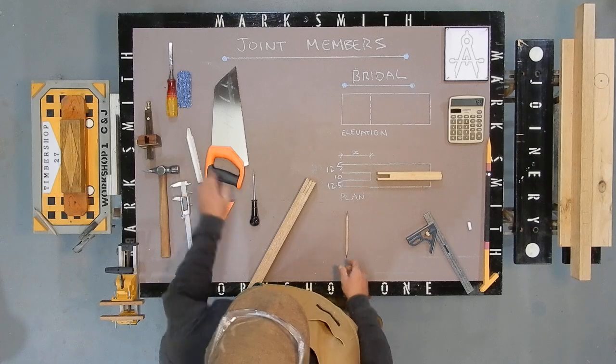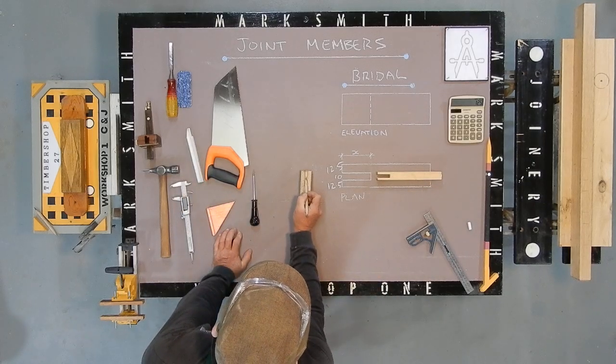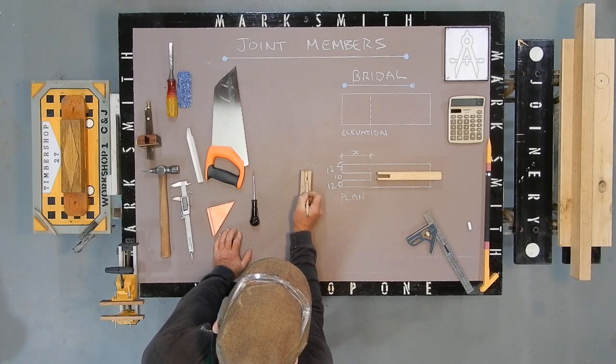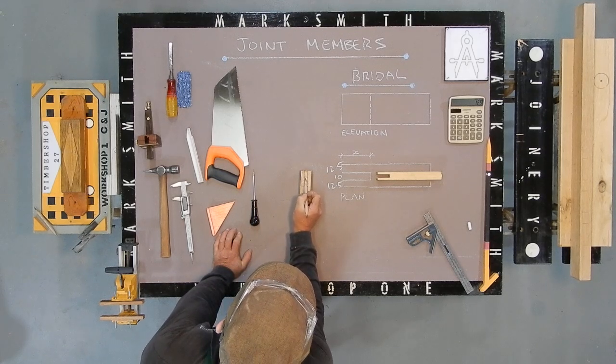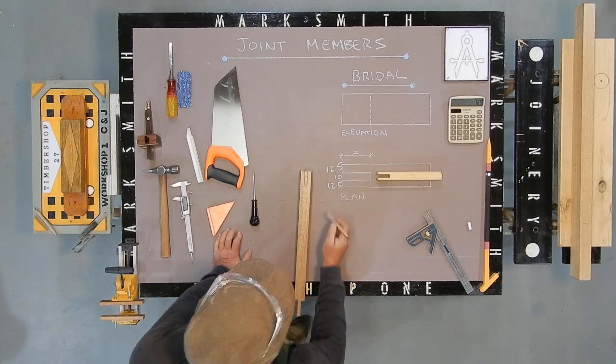So when we cut it, we want to cut to this side of the line, because we want to leave exactly 10 mil in there. If the kerf of the saw is on this side, it's going to make the bridle bigger. So we need to cut so the cut is on this side, because this is the waste part we're taking out, which is this part right here.